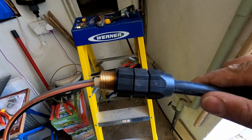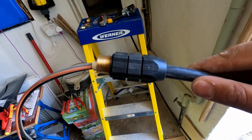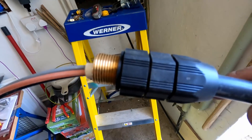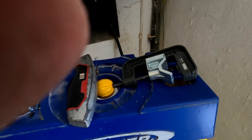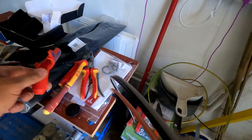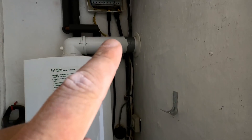This is the board end made off using an SWA M20 storm gland. I really do like these storm glands - they're absolutely brilliant, of course with the piranha nut so no banjo required. If you're an apprentice or even if you're not, I'd definitely recommend the CK armor slice - brilliant tool - along with the Nipex ergo strippers. Makes life a lot easier. I'm going to make this off in the board and I'll see you in a bit.